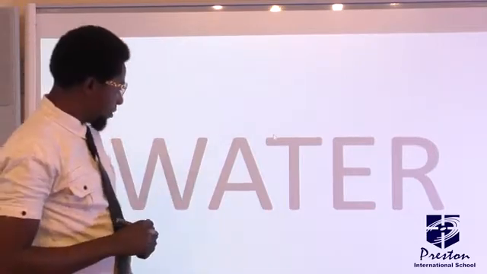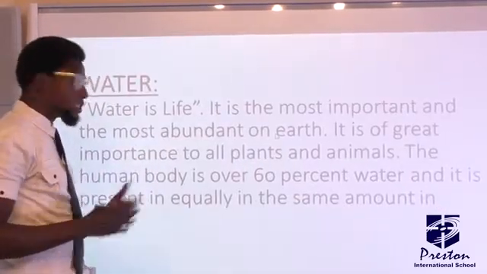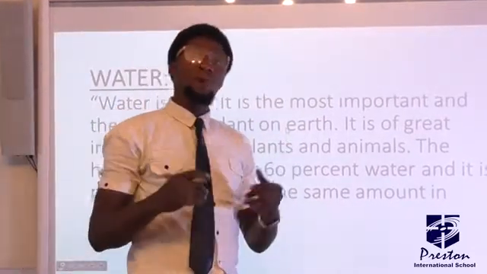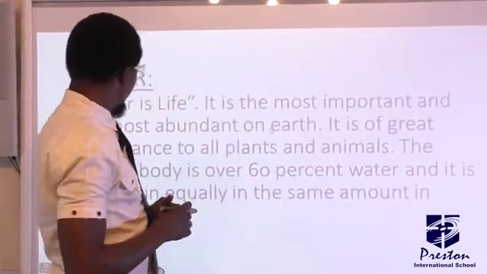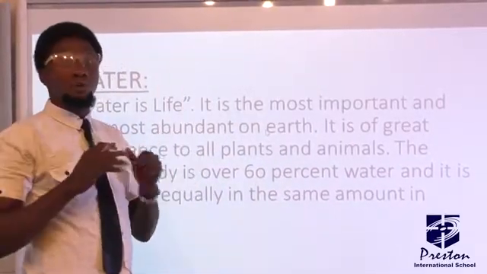But it is very good for us to identify the importance of this water. Due to its importance, water is considered to be life itself, because without water, there is no way our life can be sustained. Now, let us quickly look at certain things about water. Just like I said the other time, water itself is life because it is very important and the most abundant substance on the earth's crust.